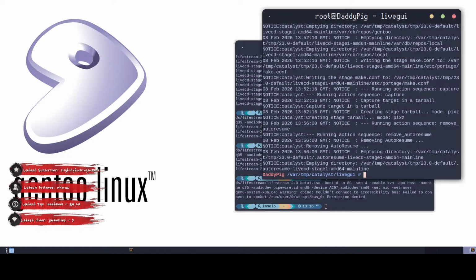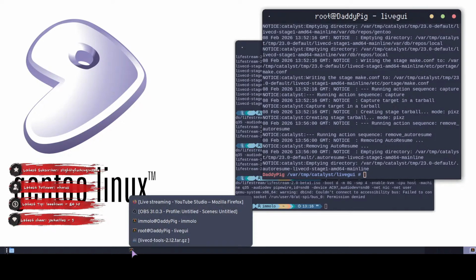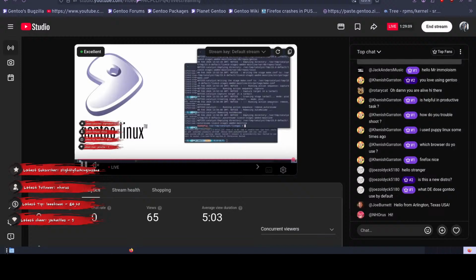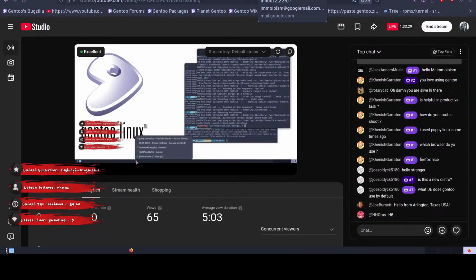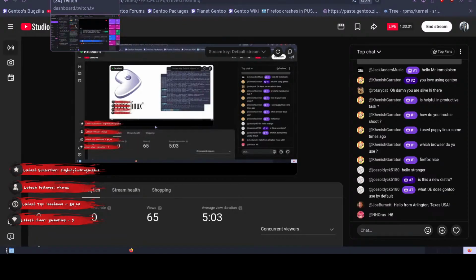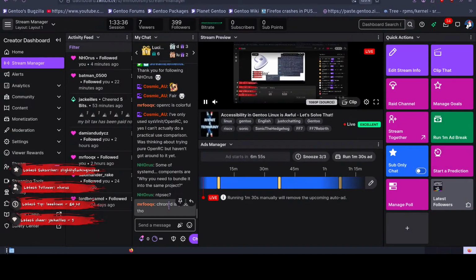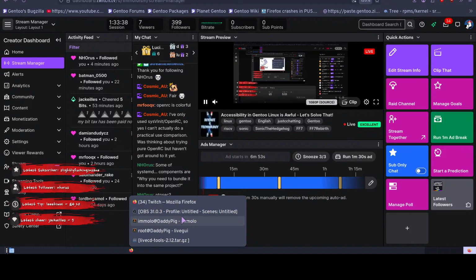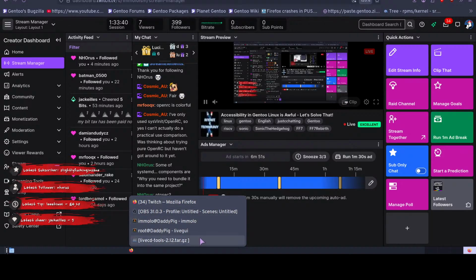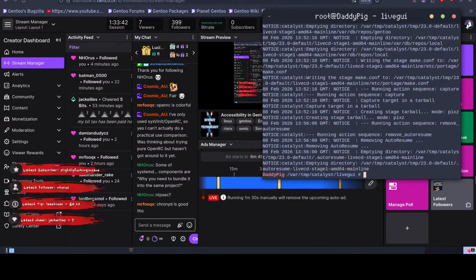Oh, there goes my battery. Bugger. Let's see what I can do. Right, let's see if I can use this for a bit. But I think we might be getting close to the end.